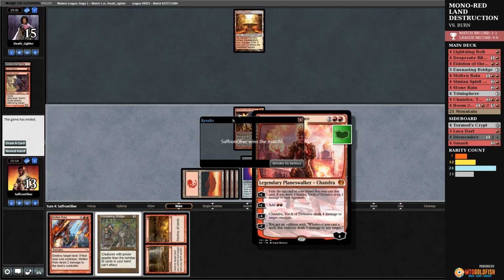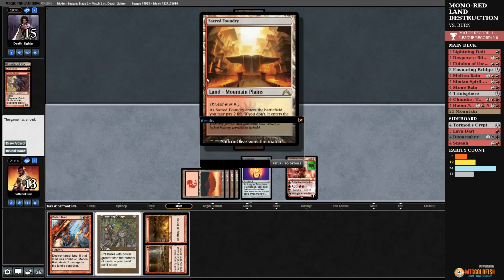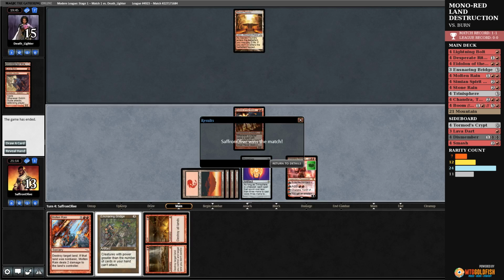Once we got the Chandra down and we could start attacking with Eidolon, we already have 2 land destruction spells, and we have this bridge if we need it. So we are just going to make sure our opponent's locked under Sphere forever, and yeah. I bet our opponent regrets running into us. Sweet.